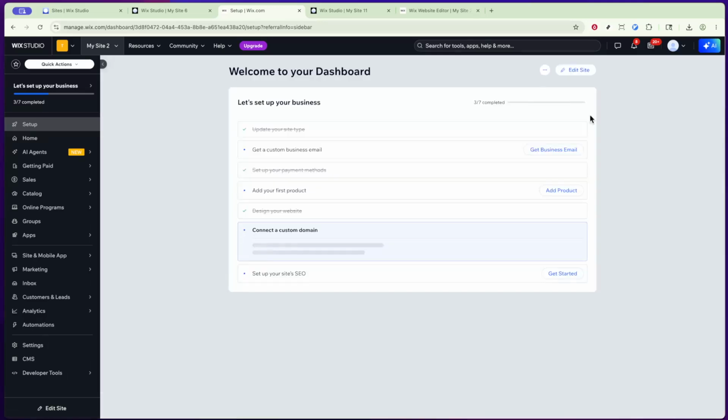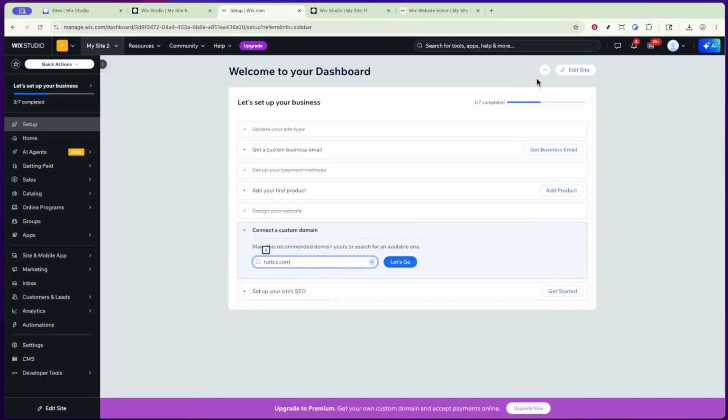Once the Setup section is open, you'll want to find the section labeled Manage Team Members or Roles. This is where you can control who has access to your site and what permissions they have. Take a moment to locate this area. It's an important part of adding collaborators to your Wix site.